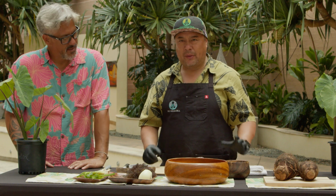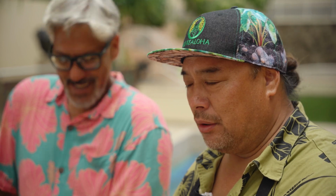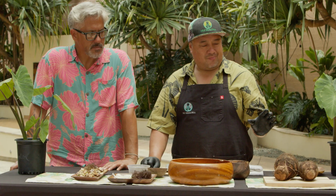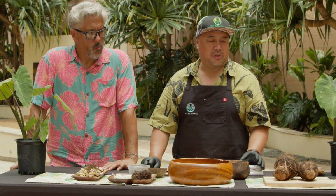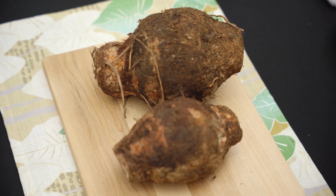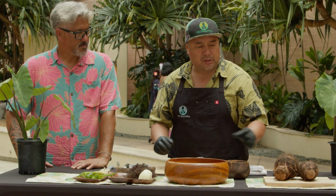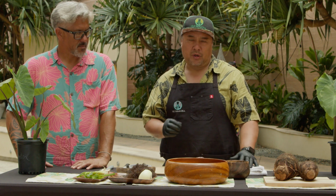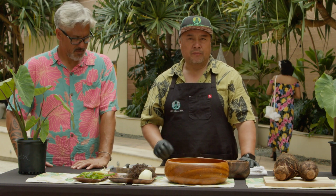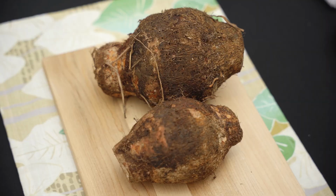This one here, I steamed in my Instant Pot, very traditional. This is something that everyone can do. You don't even have to have an Instant Pot. You can boil it or you can steam it. It's hard to give an exact time for how long to cook it, because they all vary in size, and you may have different methods of cooking it. If you use an Instant Pot, I would start off at an hour. If you're using a traditional steamer or boiling or baking, you might want to go for an hour and a half to 2 hours. What I typically look for is for the skin to start to crack, and you can put a fork in it to make sure it's cooked all the way through, and then give it a tiny taste. You'll instantly feel the itch if it's not cooked thoroughly.